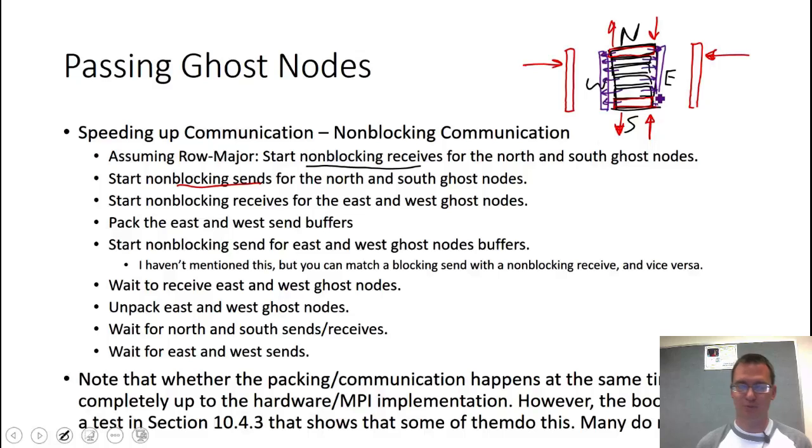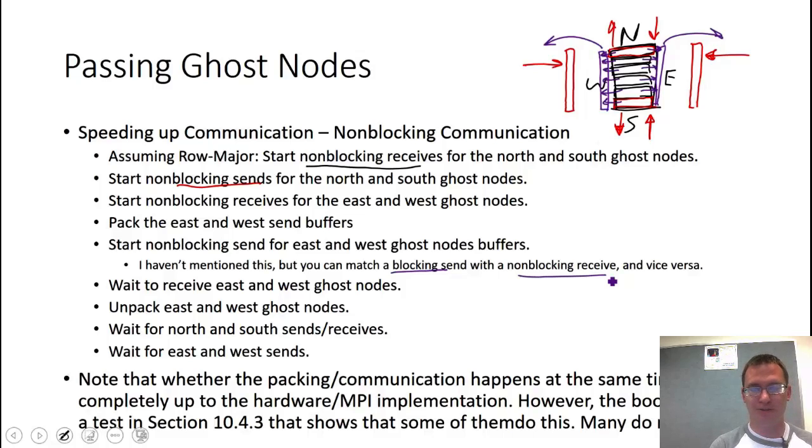So once those are packed, then we can start the non-blocking send. So we're actually going to send these two buffers. And I haven't mentioned this before, but it is possible to match a blocking send with a non-blocking receive. So if you know that you're just going to be waiting for data, then you can say just block and wait for it to show up, rather than doing a non-blocking send.